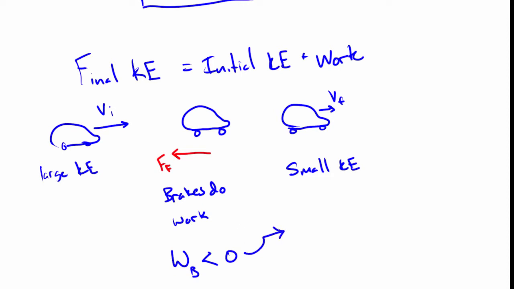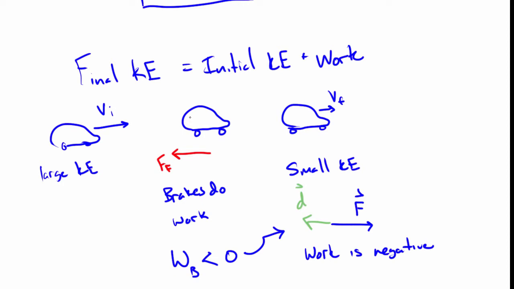The way that we can see that graphically is when we have a force that is directed opposite to the displacement. So this is the displacement vector. This is the force vector. Then the work is negative. In this case, this car initially has a velocity to the right. Later on, it has a velocity to the right, so the displacement was to the right. The force was to the left. So the brakes did negative work on the system. All right?